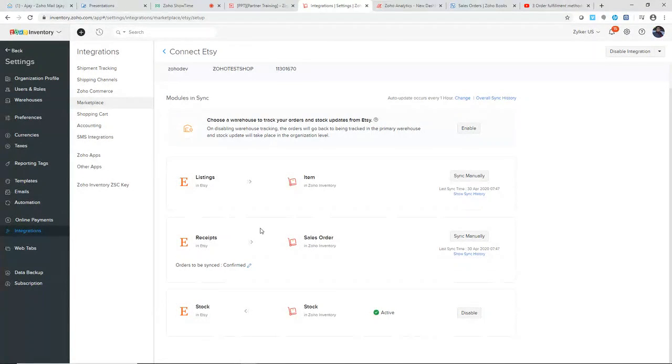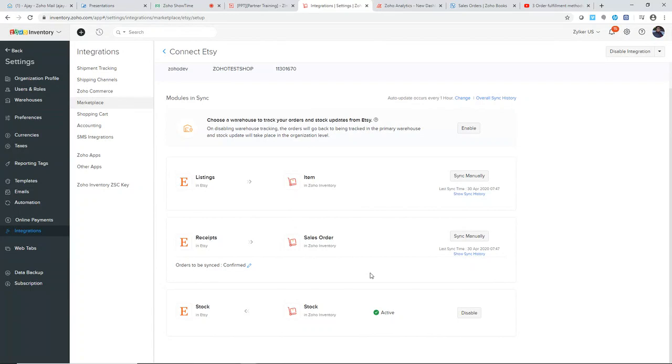So you'll need to make sure that the SKUs or the item names match. Doing so will automatically map these two, so you don't have to manually import or manually map them. If you don't do that, then they will be brought in as unlisted items, and you can still manually map them one by one to the existing items inside Zoho Inventory.